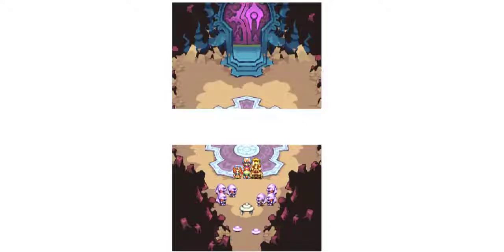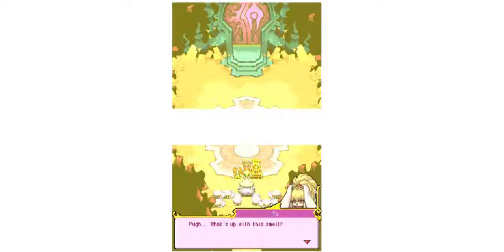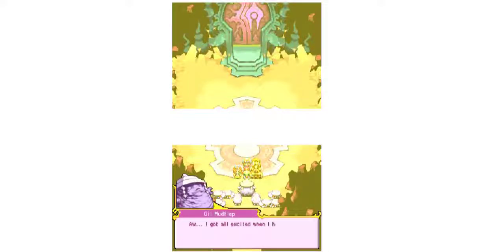Once you defeat them, their leader shows up, Yellow Mudflap, along with his nasty stench. Oh, and 2 more troops show up alongside him, but it's just their personal safe. Boss fight time!